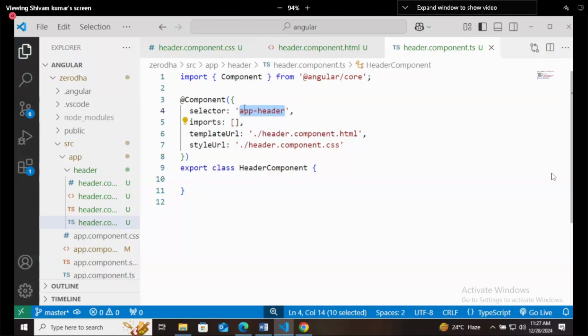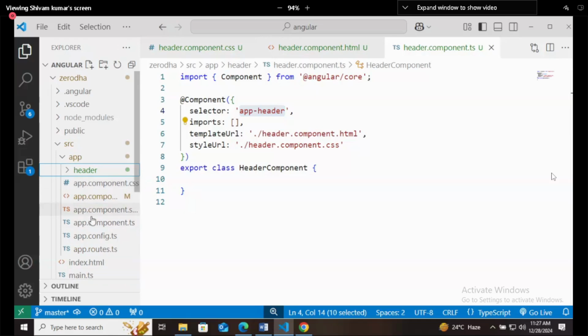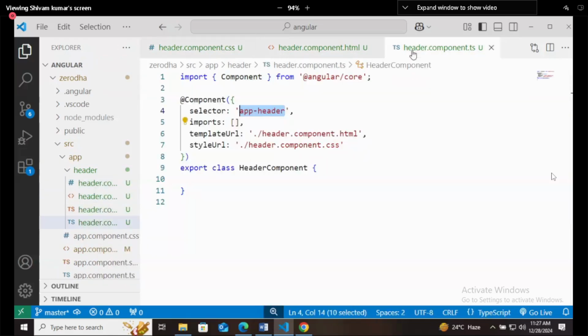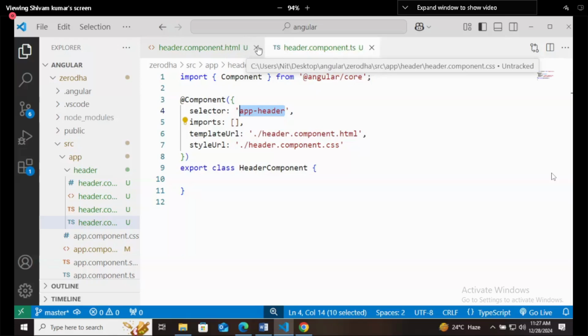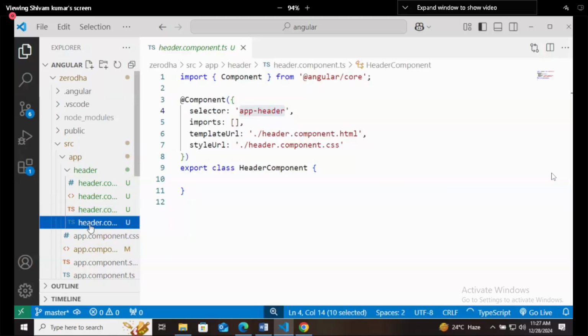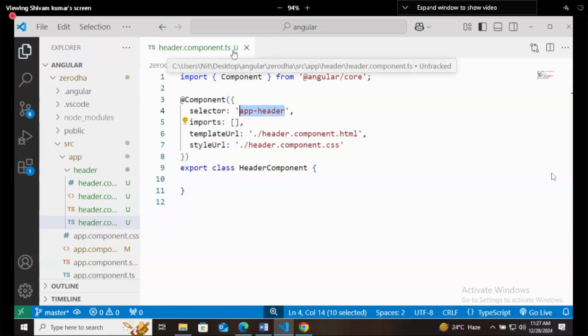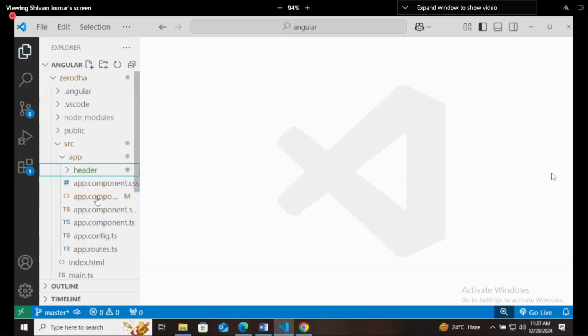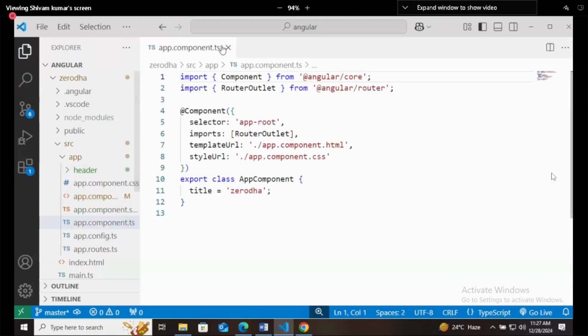How will we be using this inside? For that, just go to app.component.ts. These are the 3 header files. We are not making any change to header. You can remove this part, and open the app.component.ts file.